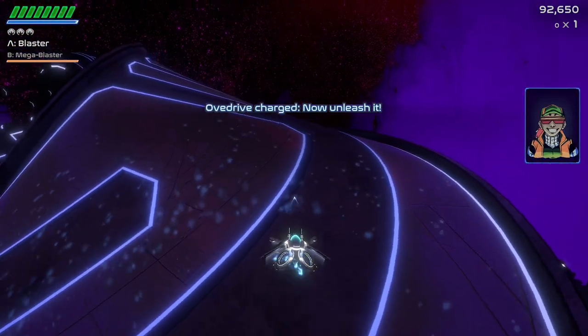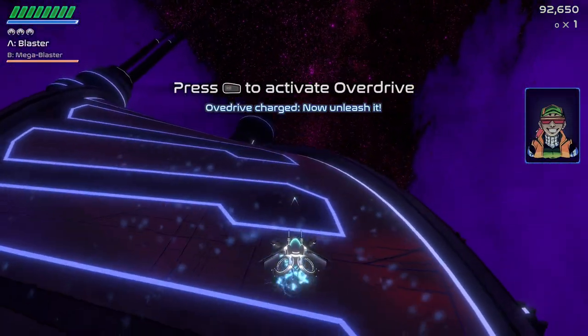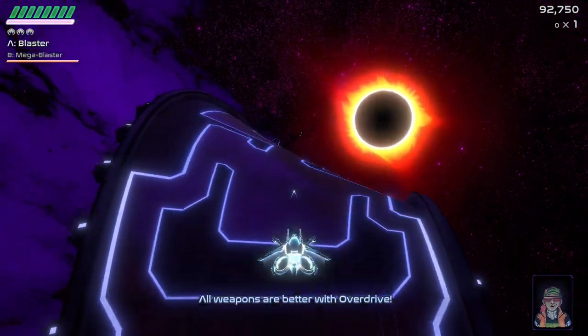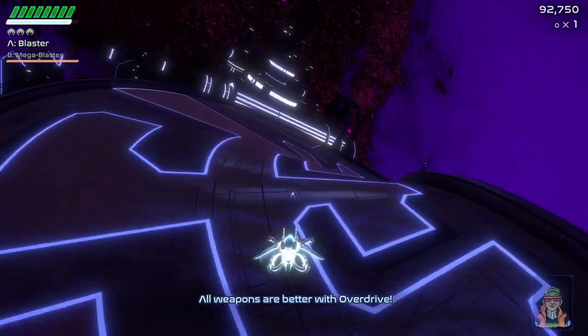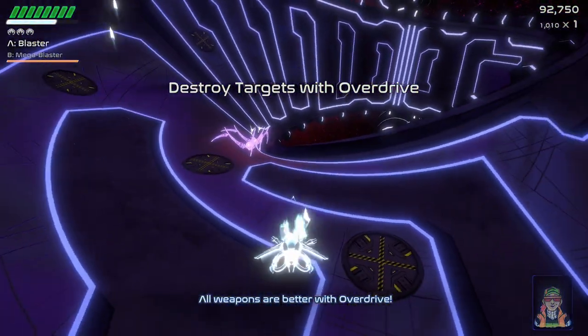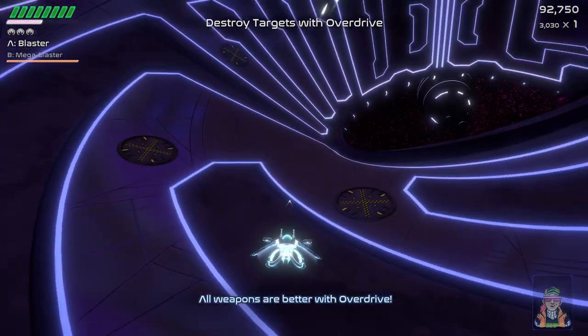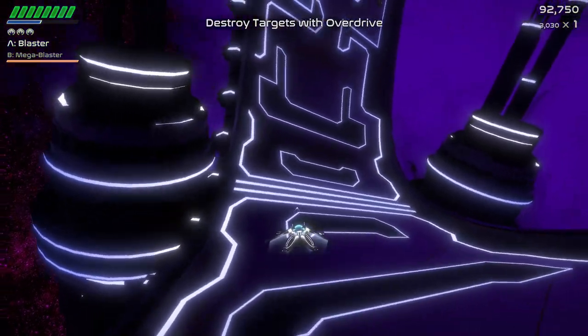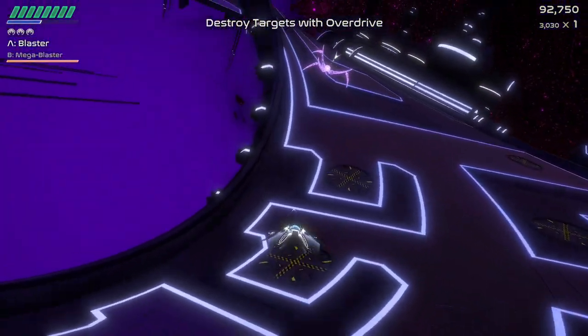Unleash it. Well, could you tell me how? Okay, right bumper. Wow. All weapons are better with overdrive. I believe it. Oh, they're holograms again. I can deal with holograms. There we go. I don't want to just waste it. I mean, we're just sitting here floating around without any use.